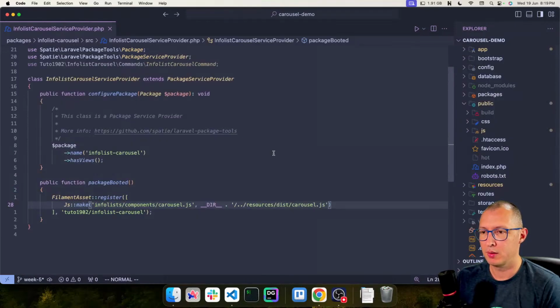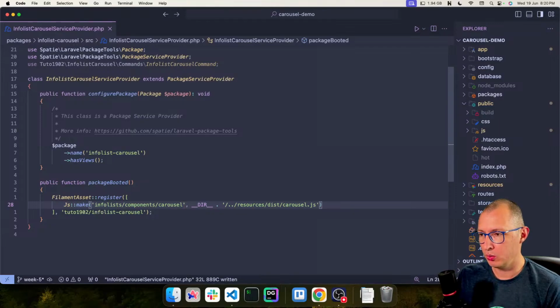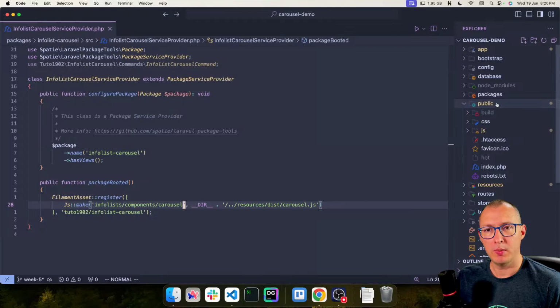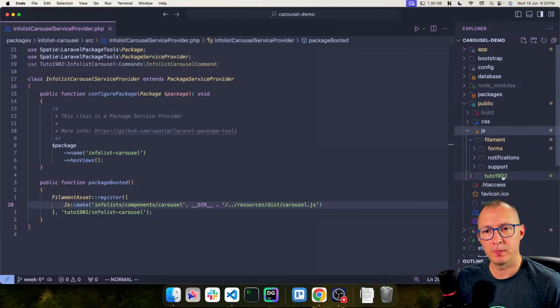Close this. Okay. Don't need to include the .js extension on the ID. All right, one more time, just delete that file.